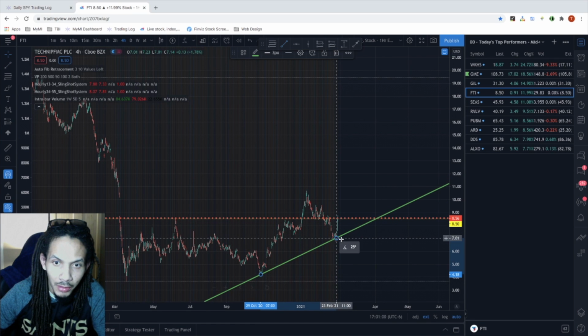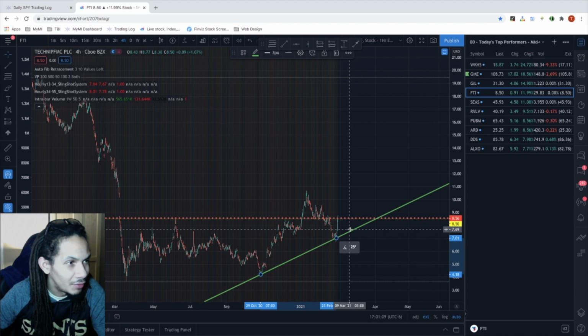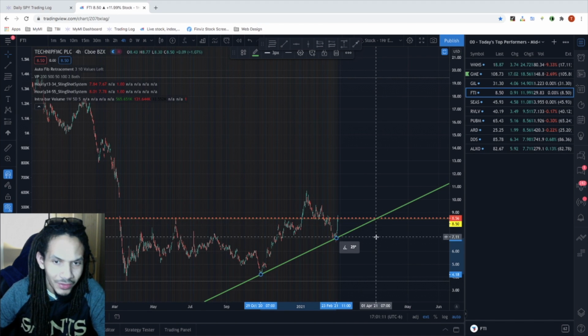Looks like we may be creating a compression zone if we aren't able to break above the 850. So see if it bounces back down for a potential re-entry around the 700 to 750 price levels, potentially 775 if it even goes that low. Or it could break out tomorrow and above these levels, and if it does, then find support above the 856.